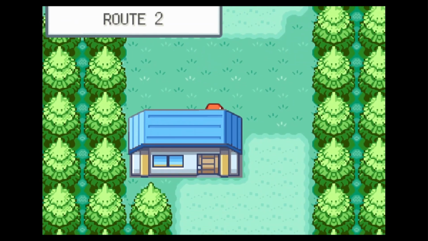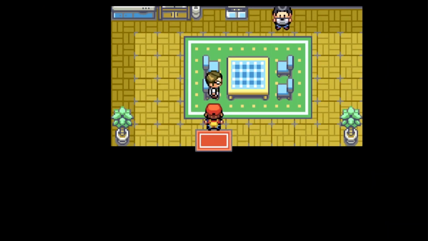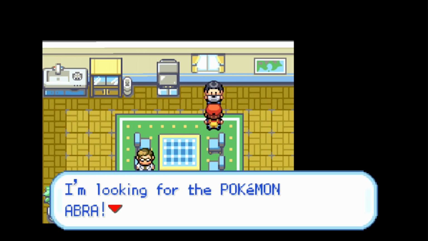If only, if only. Here we are on Route 2. And as you can see, there's this house here and a bunch of small trees that we can now cut. A fainted Pokemon just has no energy left to battle. It can still use moves like Cut outside of the battle. Good to know.